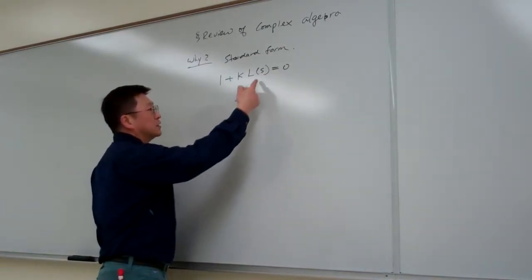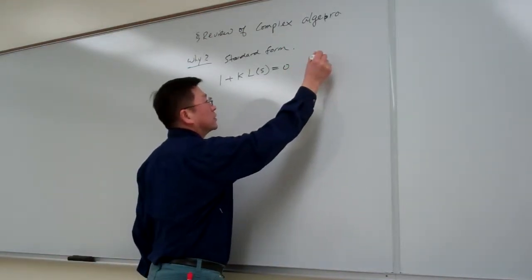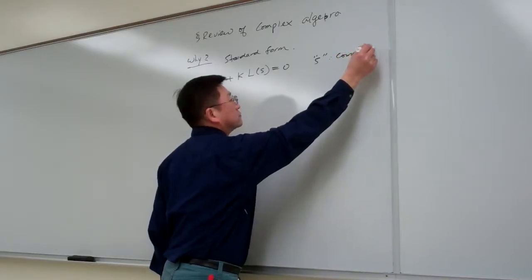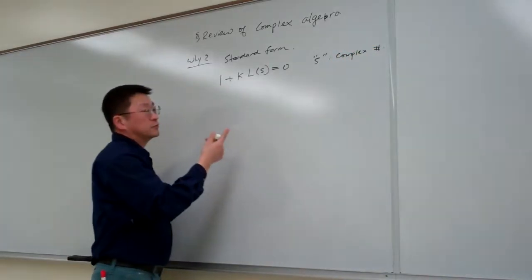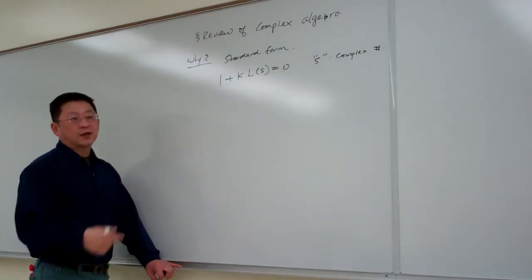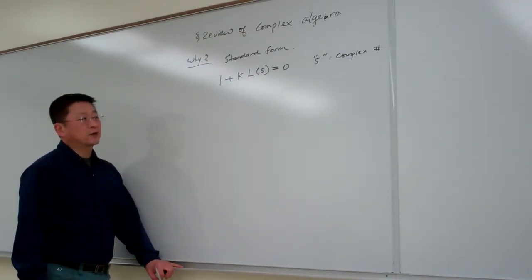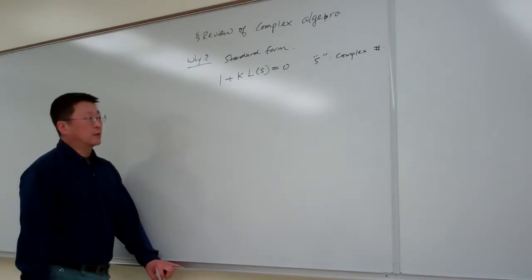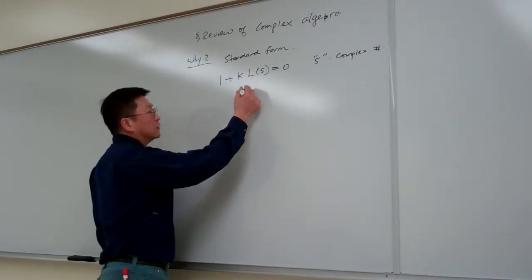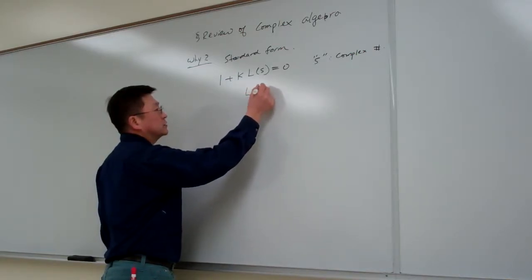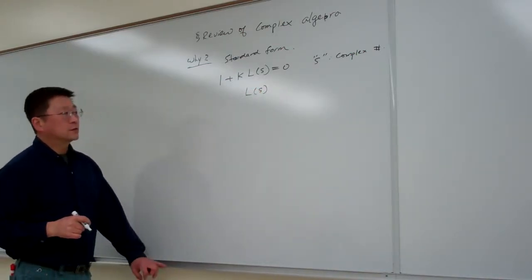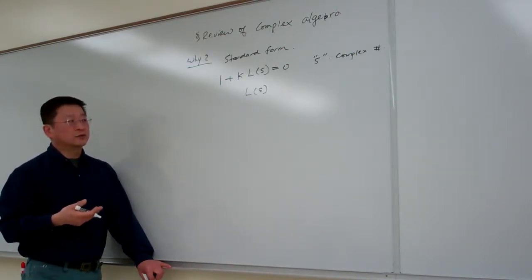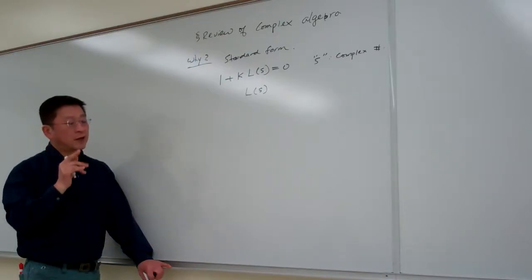So basically here S is a complex number, because usually we plot in the complex plane in terms of S. S can be any complex number, anything you name it. Okay, so here we see that L(S) is a function of the complex number. This can be a polynomial, in particular for our root locus topics.